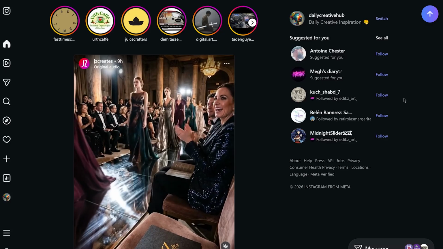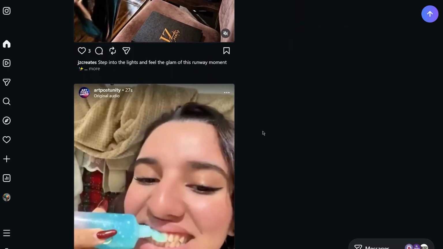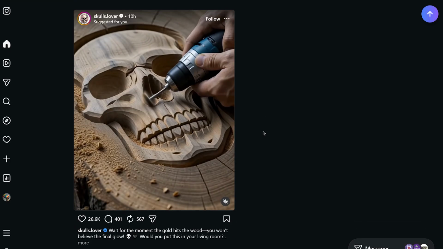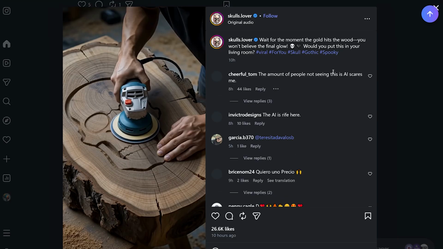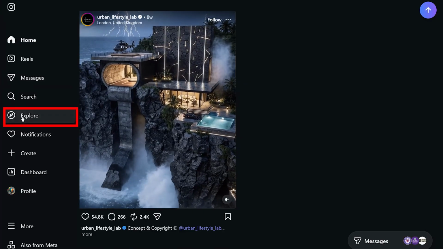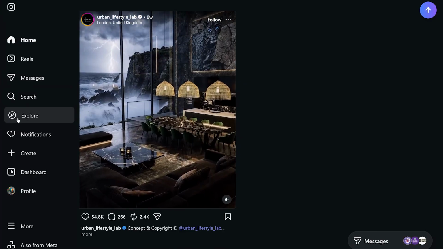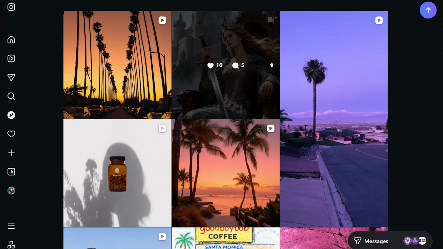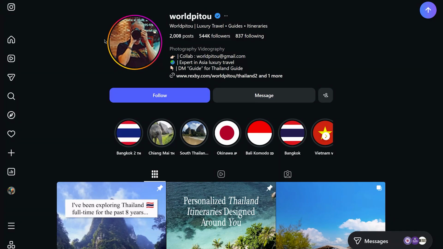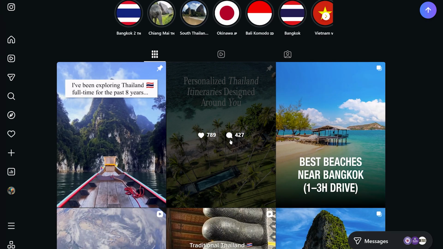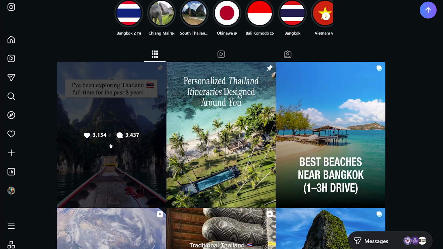While that's loading, go find more posts. Look for accounts you don't follow. Make sure you see that follow button on the top right corner. That ensures you're always targeting new people. The Explore page is another goldmine for finding new accounts. Browse through the posts, hover over the posts to see the comment counts, and load them in. You can go even deeper. Go into a popular account and check their pinned posts. These usually have massive engagement and are perfect for sourcing new users.